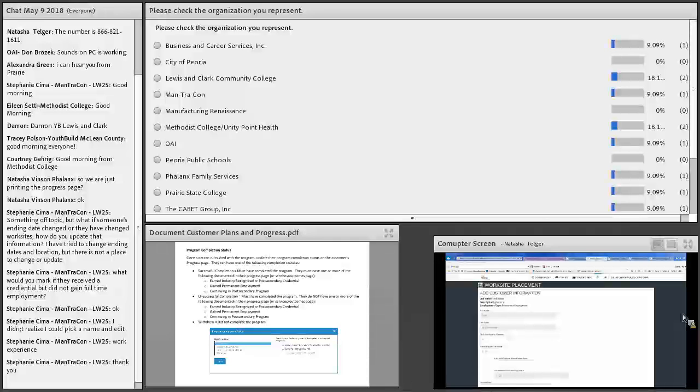They have to have at least one of those. They can have more, but they need at least one to be considered successfully completed, and that information populates the dashboard for the Youth Apprenticeship and Career Pathways program.